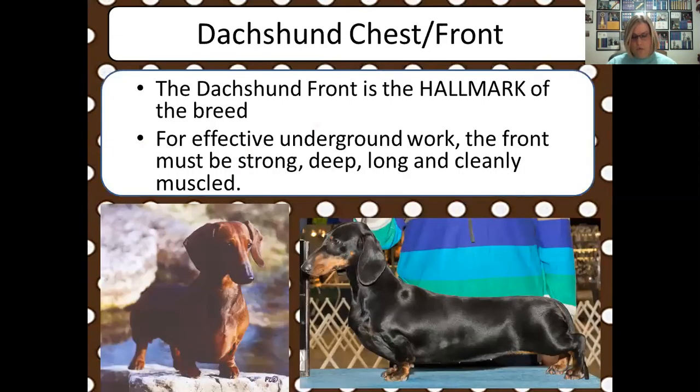Okay. Now, at the beginning, I said that I wasn't going to put the slideshow in order of priorities, but this right here is huge. The Dachshund front is the hallmark of the breed.